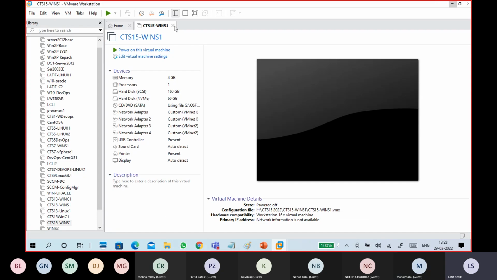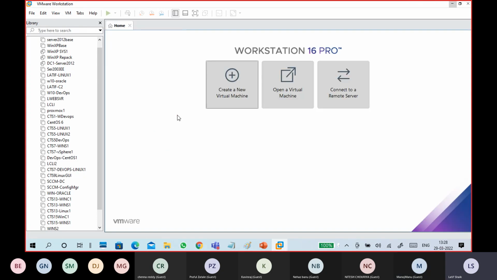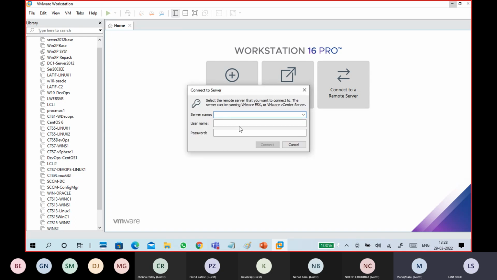The point is a little different. You can connect to a remote server using different types of connections, like open virtual machine connected to remote server. This is used to connect to your remote VMware vSphere server or vCenter server.